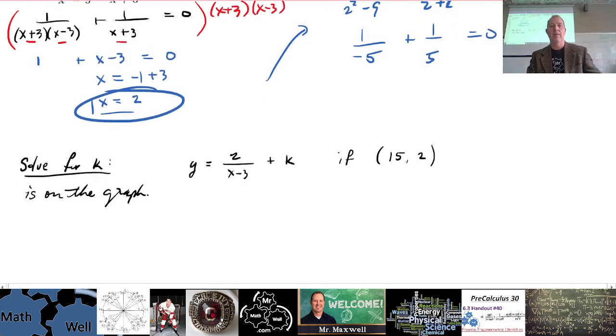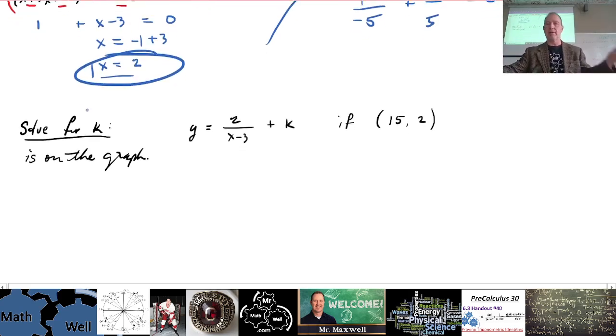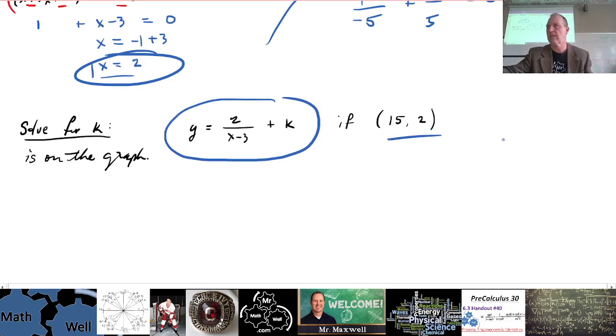Okay. What happens if you have a question like this? I didn't find one like this, but I thought I'd show you one like this. What happens if I say, hey, here's a graph, but there's an unknown part to that graph, but I'm going to give you a point that's on that graph, and please solve for k. What you need to realize, and the reason why I put this on here is because students would look at this and say, oh my goodness, look at all these unknown variables. I don't know what to do.